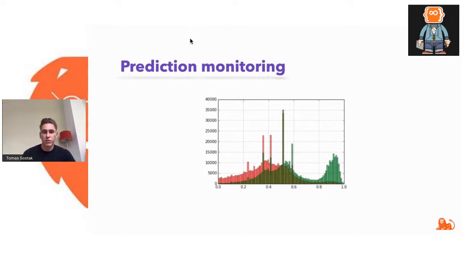So, for example, if you are in a bank, if you expect some part of companies going to default each month, let's say, and you track this distribution every month, if something has changed in your data distribution, for example, in this month in comparison to the previous month, you would like to check and see what happened in the data. Maybe there was some cleanup done from the business side, and maybe you would like to retrain your model because something has changed. Your model starts evaluating your data in a bit different way.